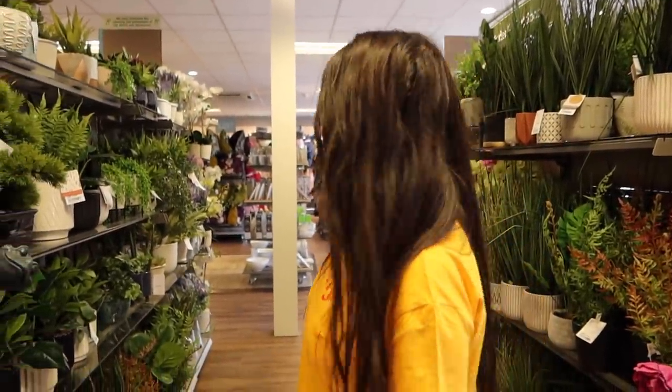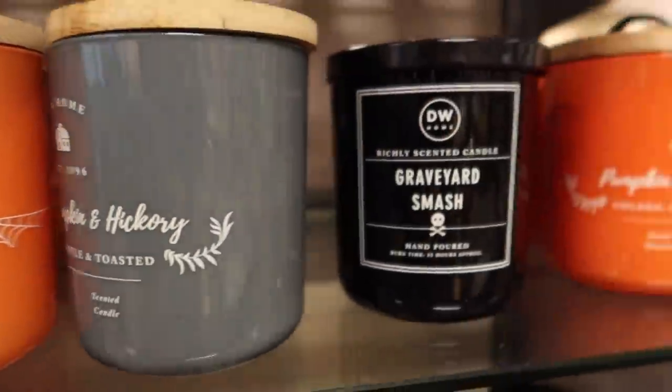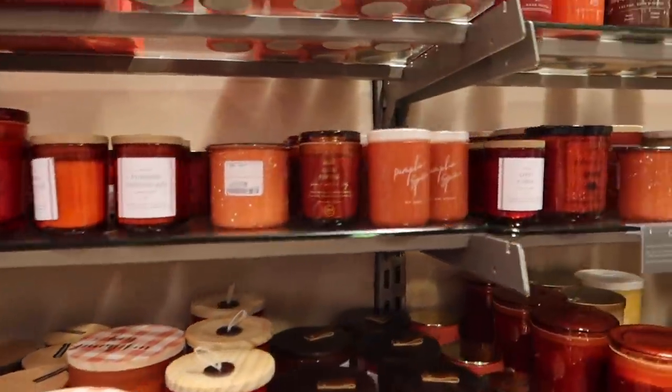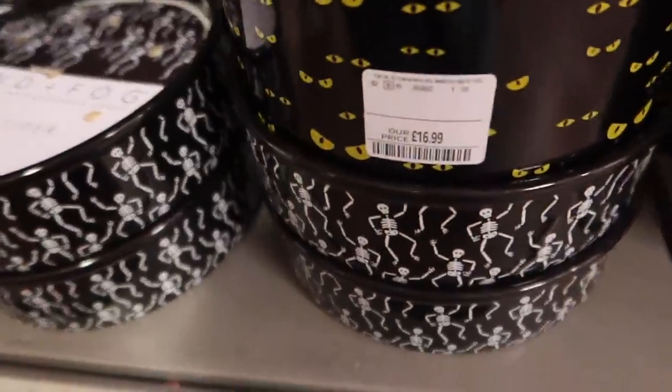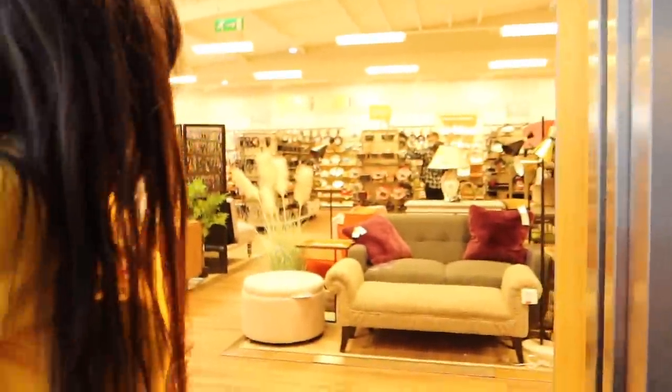Homesense, to try and get some Halloween stuff, and I don't know whether it's not out yet or whether it's all gone already. Candles. Just loads of stuff that I do not need. Oh, that's cool. Oh my God, I really want that black room divider.